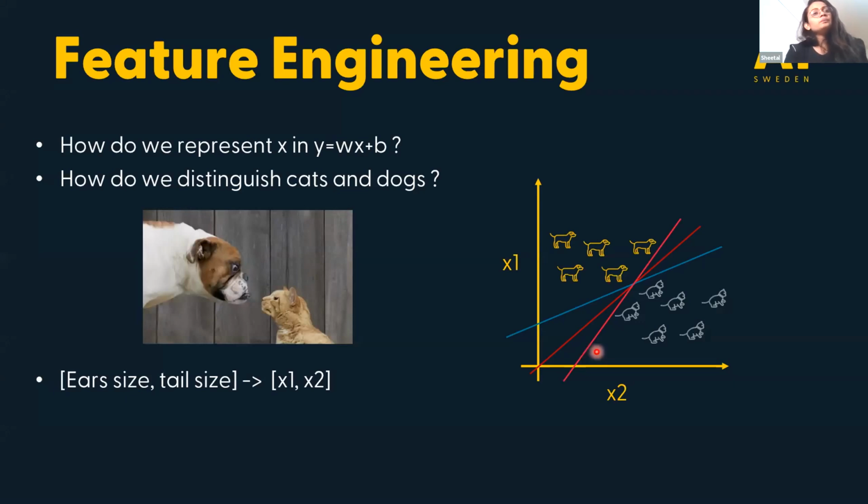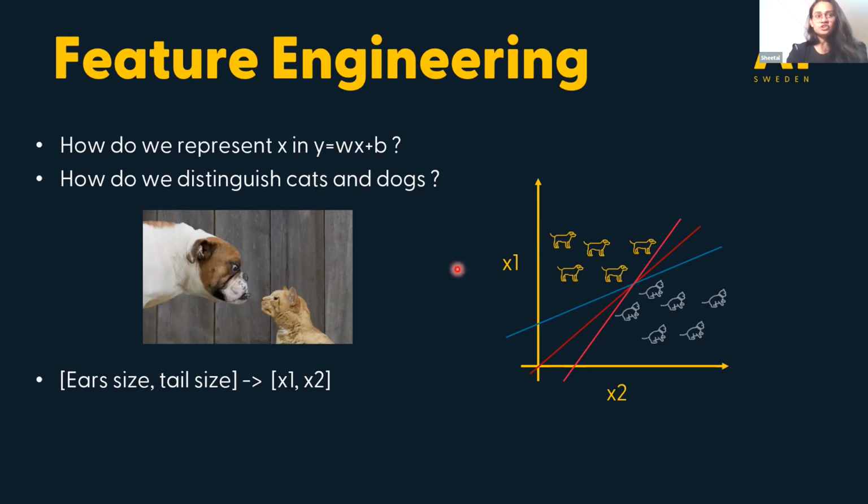So yes, when we take this equation y equal to wx plus b, I've told you guys, this comes again and again. So when we take this equation y equal to wx plus b, what is x? X can be anything, but what if x is an image? Will you give an image vector? Let's say the image is around 100 cross 100 pixels. You can't just give the 100 cross 100 pixels here and optimize, right?